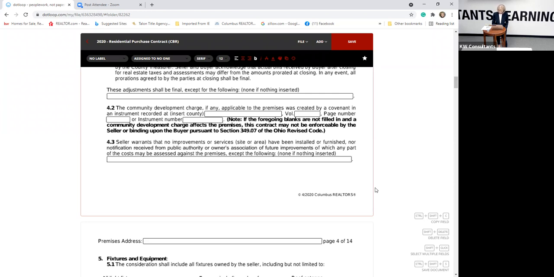And then also, if you're out on a listing presentation, again, if you're listing something in Gulf Village, you have to make sure that you get the proper information from the seller. He may not have it. You might have to go to the tax auditor, but you have to be able to fill in the county, the volume where it's recorded at the courthouse.